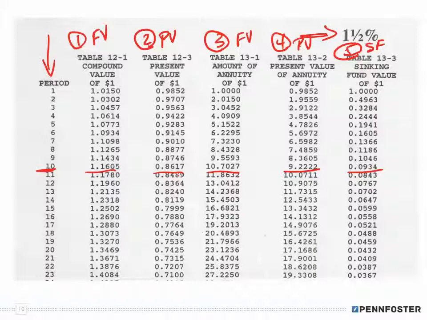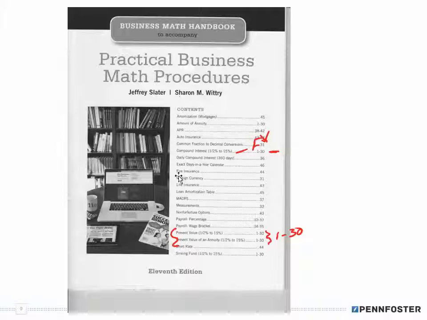So that's how we go about using the Business Math Handbook. And with that, I'm going to stop, even though we didn't do any of the problems, because we're already at 11 minutes, and I'll just work through problems 12-7 and 12-9 using the Business Math Handbook. Just as a warning, like I said, print it out for yourself. I'm not going to print out 30 pages and include 30 slides every time that I need to use the Business Math Handbook. All I'm going to do is just reference it.